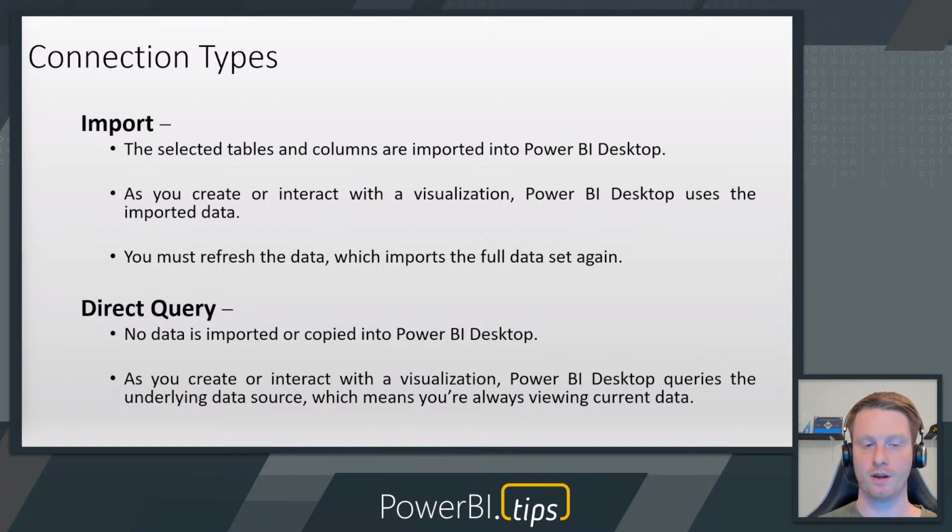Direct query, we don't actually import that data. So when we say import, right, we're copying data from the source systems, from our databases, our Excel tables, wherever it is, we're copying it into Power BI. Direct query doesn't do that. And as you interact with the report, Power BI actually sends queries back to the data source. So we'll see a little example of this now.